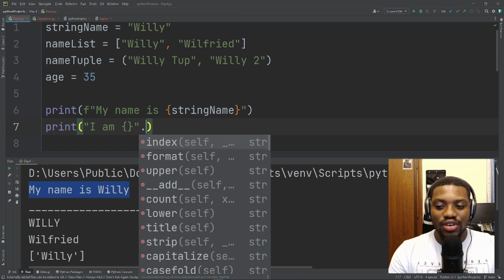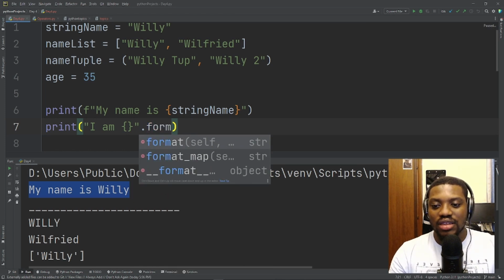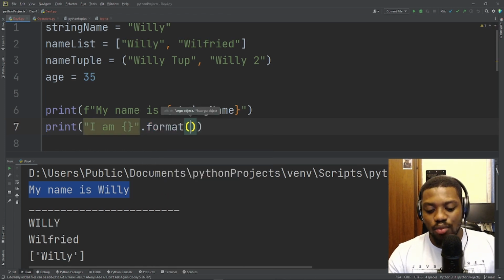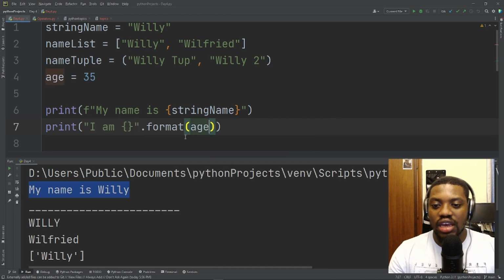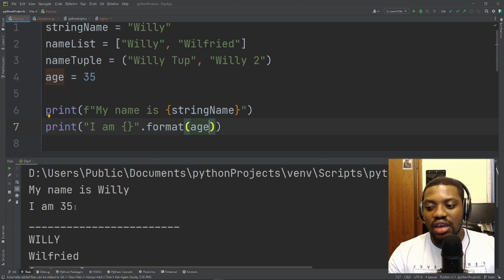And then put dot format, and then you put the variable that you want to put inside this curly brace within this format function here. So you just put age inside. When we run this code, you can see I am 35 printed in the terminal.